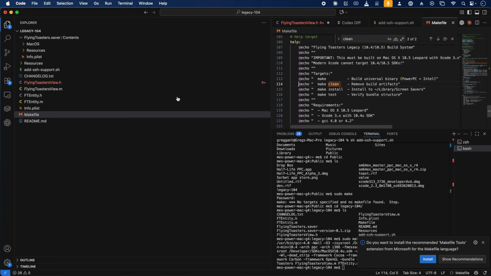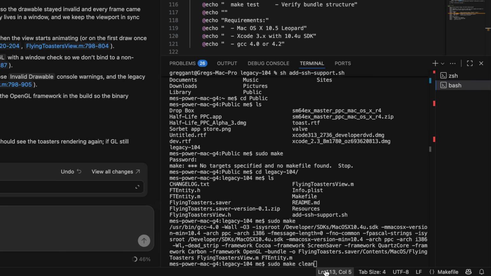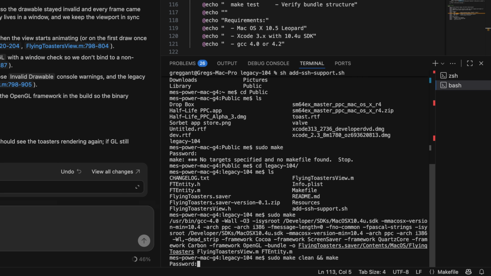If I go to my makefile, I can look inside it, and I see that I have a make clean command, and it says it will remove build artifacts. This will do the dirty work of removing our previous build. Remember when I said that thing about being terminal savvy? Well, this is one of those where it comes into play. We're going to run make clean && so we can chain a second command here, make build.